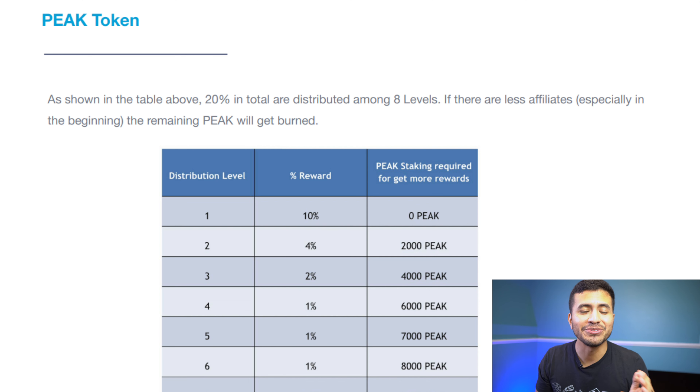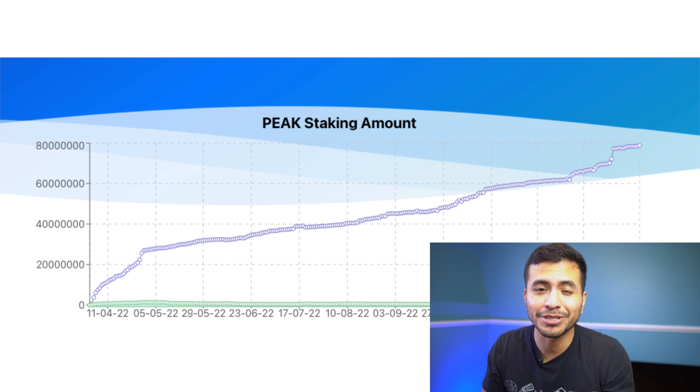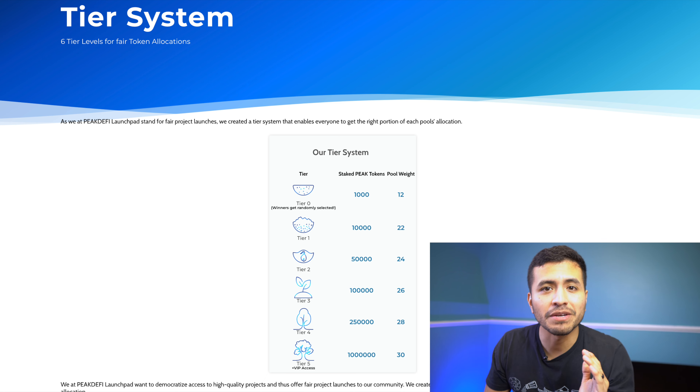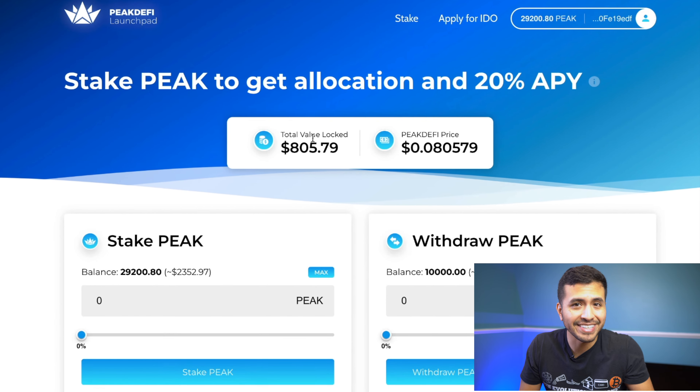To ensure the durability and security of the project, it passed an audit by Quantstamp, Haken, and Blaze. Since March 2021, you can trade the Peak token on both the Ethereum chain and the Binance Smart Chain, so users can save on transaction costs and time. Peak staking is also available on BSC. There are four major utilities for the Peak token: the Yield Fund, the Launchpad, the Lottery — an independent project created by developers from the crypto community where a prize pool is distributed among all lottery participants every week — and the Wallet app, which provides instant access to hundreds of tokens on the Ethereum blockchain and even on the Binance Smart Chain or Polygon network.